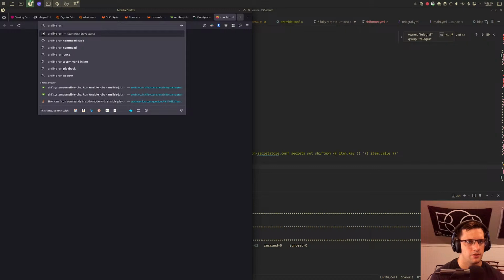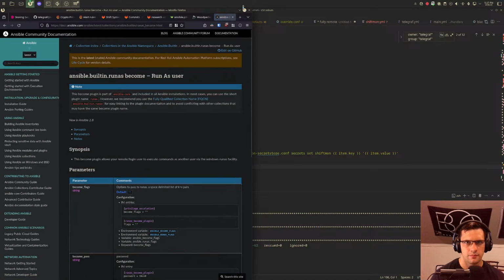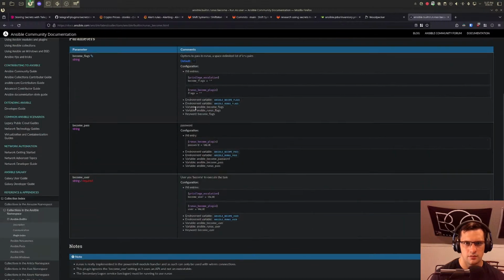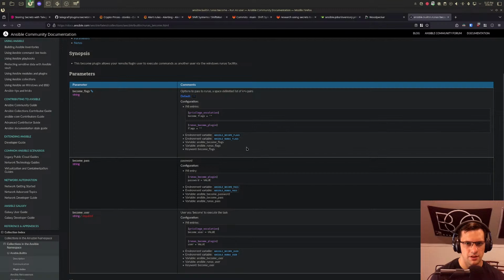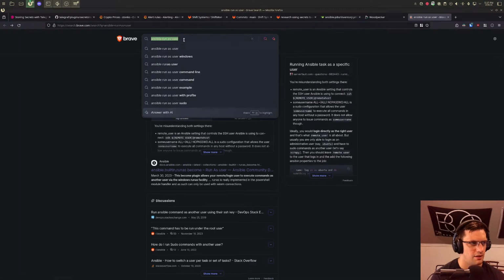Ansible run as user. So Ansible does have the ability to change. It's like Ansible become user.